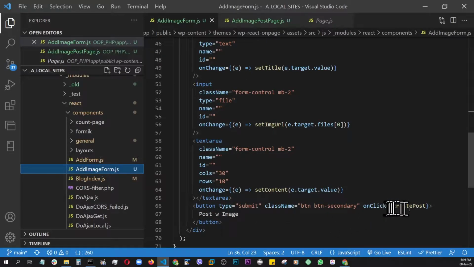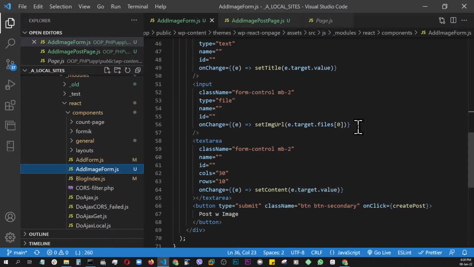And from the button, I'm calling this create post function, but the other ones are just using onChange and using that useState hook to load up the variables like this, the title bringing in set title, image URL bringing in set URL, and content bringing in set content.